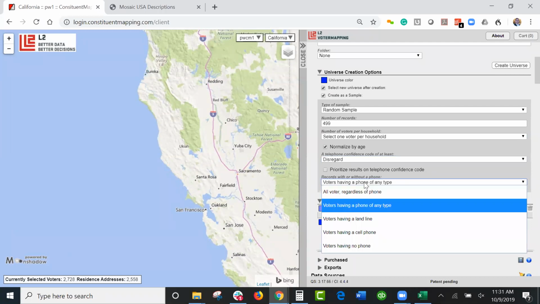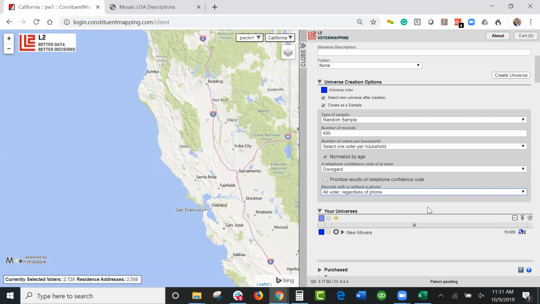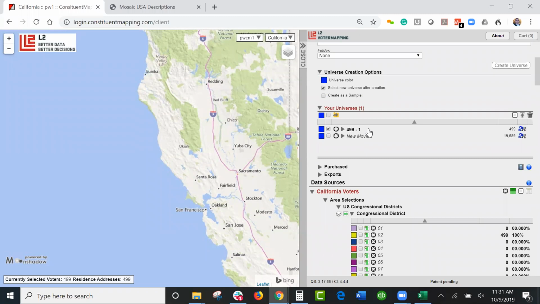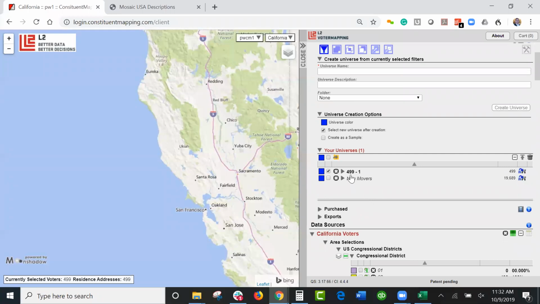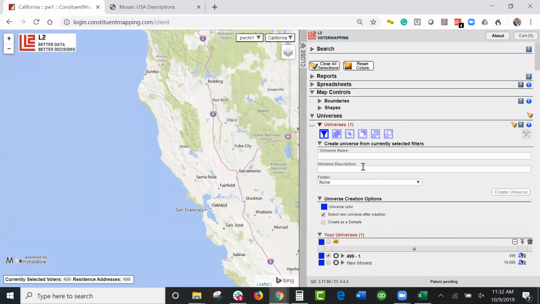And then voters having a record of phone of any type. I'll say all voters regardless of phone, because it doesn't matter whether they have a phone or not. Select create universe, and that's your 499. And so you can be able to pull from there. And that's pretty much how you can work with these data. And again, that will transfer immediately over to IQ seamlessly.